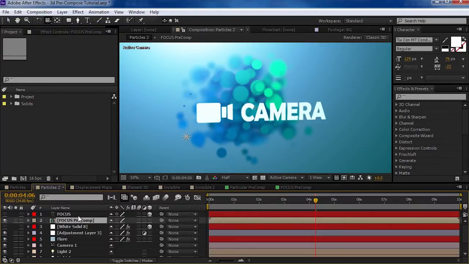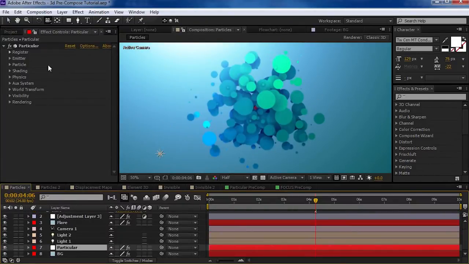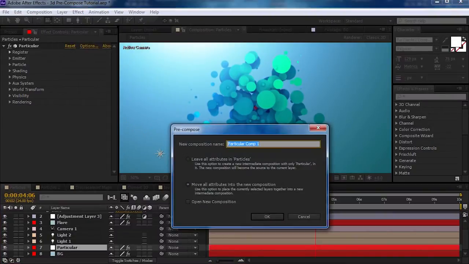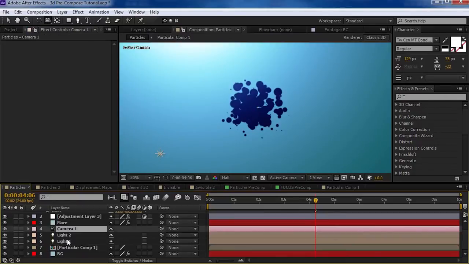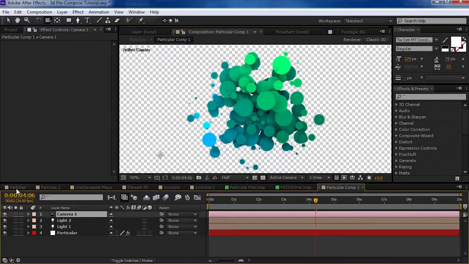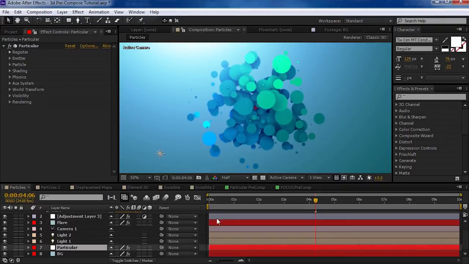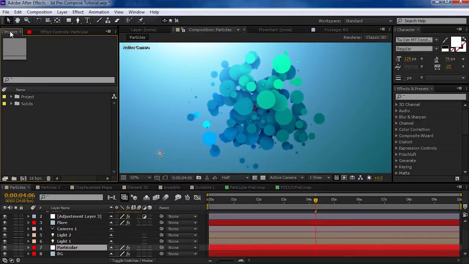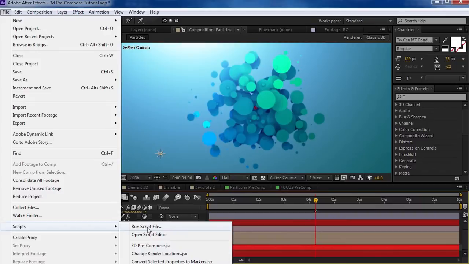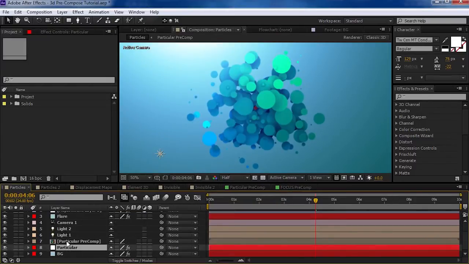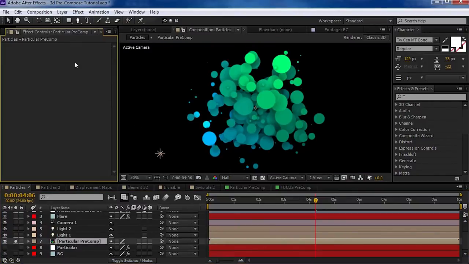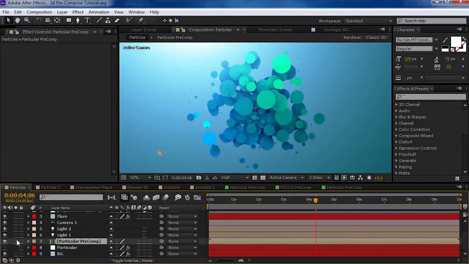There are times where you're going to need to be able to pre-compose but still retain your camera data or your lighting data, and that's not easy to do without doing a lot of copying, and then if you change something in one, you've got to change it in the other. This pre-compose script really helps in maintaining a dynamic link, to use Adobe's term, between different compositions, because there are times where the limitations of what you can do in a 2D, 2.5D space bump up against you. So definitely look this one up and download it.